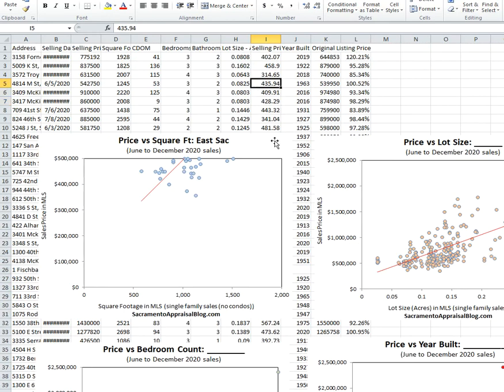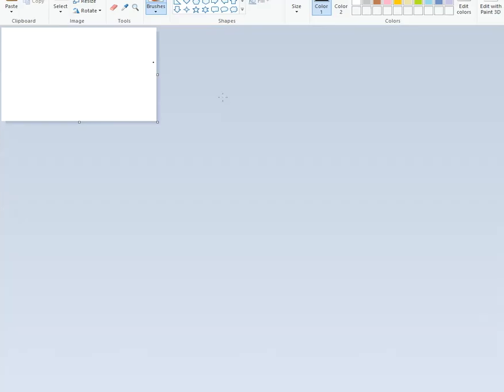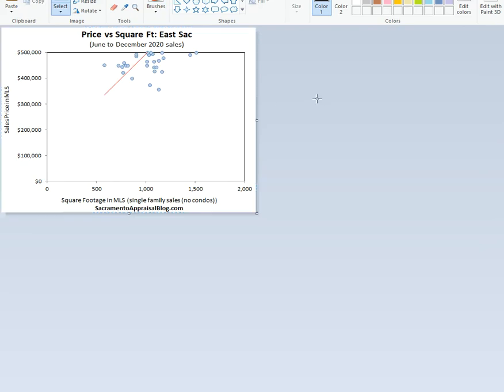that's the word. Oh, and in order to save them, I would put your mouse in here in blank space, push Control C, and then you can open up a program. I use a freeware program called Microsoft Paint, and then I'm going to open up Microsoft Paint. And then look, I'm going to push Control V, and then there's my graph. Then I'm just going to go to the File and Save menu.